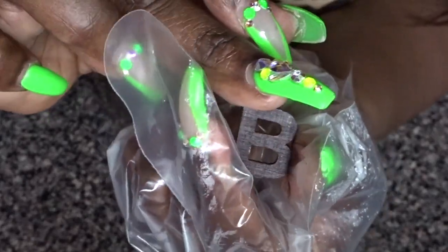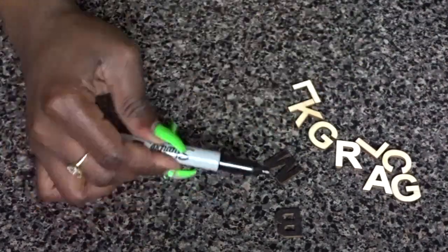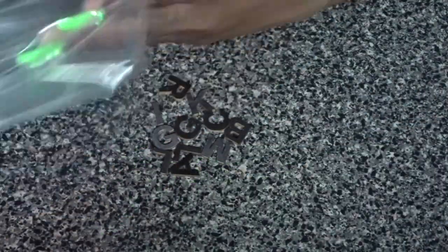So I pretty much colored in the letter with the black marker, and I'm just going to do that with all the letters. I didn't show you guys all the letters being colored in. It would have been a waste of time. I'm sorry for mumbling, but I just decided to color those in so it would not get in the way.